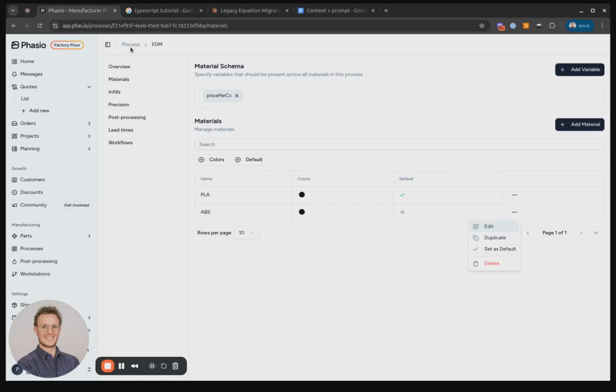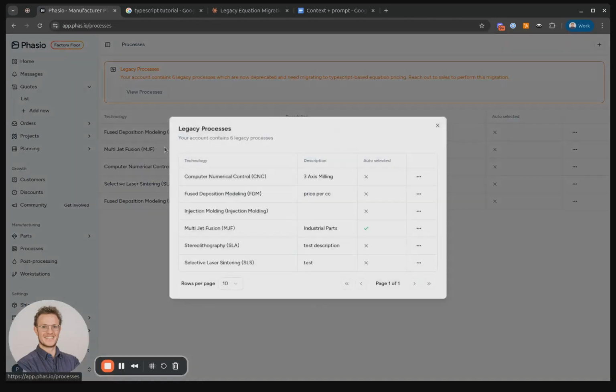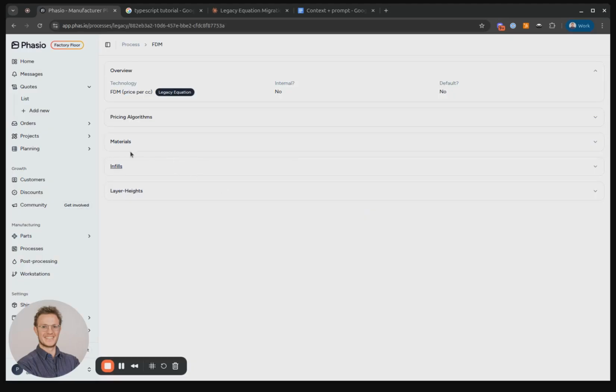And let's go back to the legacy process. So far we did the materials, but there were more things, right? In this legacy process, we had different infill levels, so with 10, 20, 40, 60, 80, 100. And in the layer heights, we just have standard. But if you had more, you would see also more names. So 10% is the name, and this 10% here is the value. So let's take a look at our other process and see whether we find 10 to 100 in these steps there, and also these layer heights.